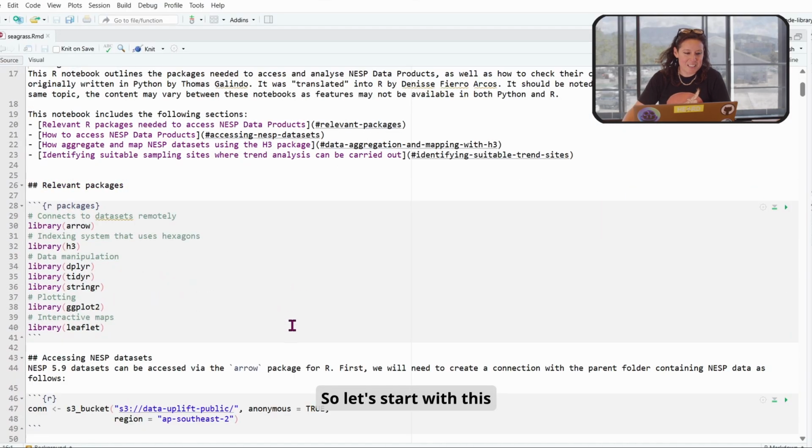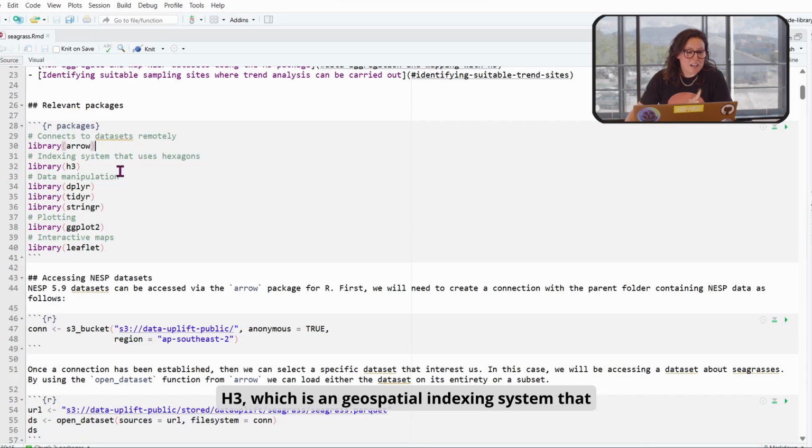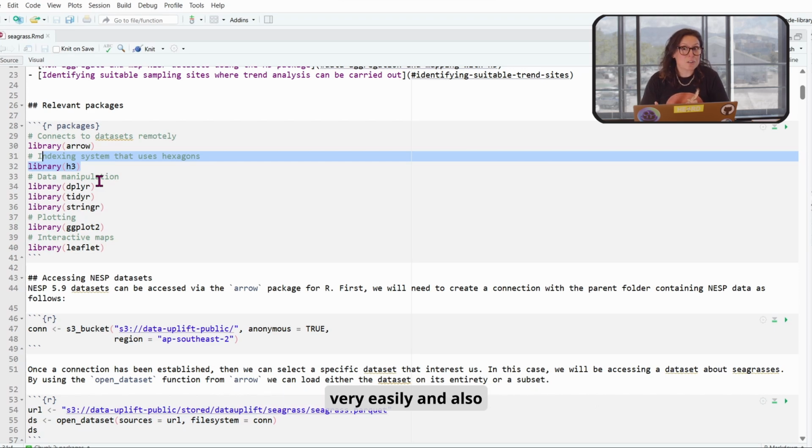So let's start with the packages that we're actually going to be needing for this script. We're going to be using Arrow, which is the package that is going to allow us to connect to the actual datasets that are stored in an S3 bucket. H3, which is a geospatial indexing system that will allow us to aggregate data very easily and also map it very easily.